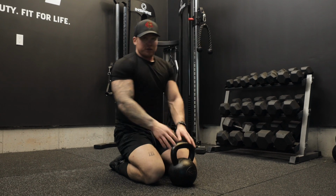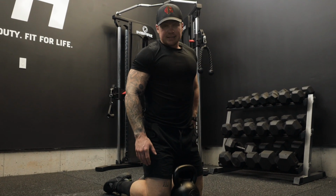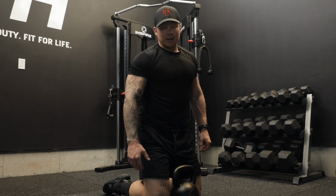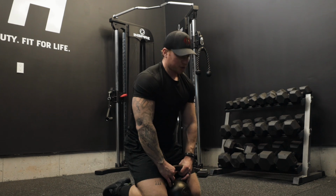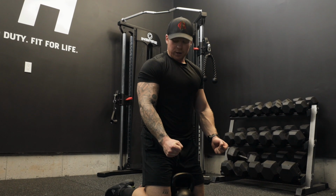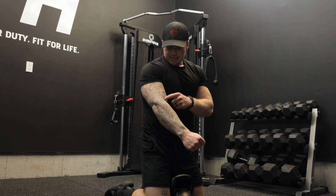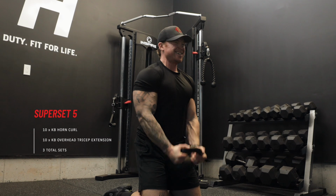So first question is, why am I doing these from my knees? Well, if I'm doing it from my knees, I'm not getting any momentum from my legs, so I'm really isolating the muscles I'm working. So we're gonna do a horn curl. So holding the kettlebell horn on either side in this kind of hammer grip orientation, not only developing the biceps, but really working that brachialis and forearm. We're gonna do 10 there.